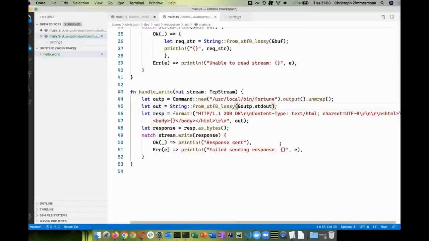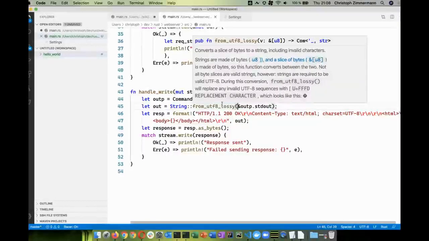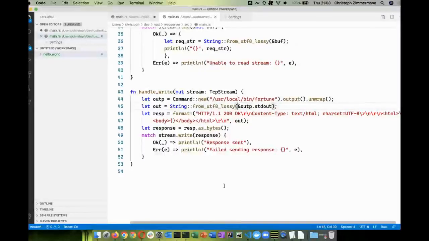We then have to, for proper HTTP handling, transform this from UTF-8 to ASCII, and that's exactly what this second statement does in line 45. And then we simply wrap this into an HTTP header, or rather body, and this is what you see on lines 46 and 47, so that it can be processed on the client side, so that the client side doesn't stumble across malformed HTTP headers and payload definitions.